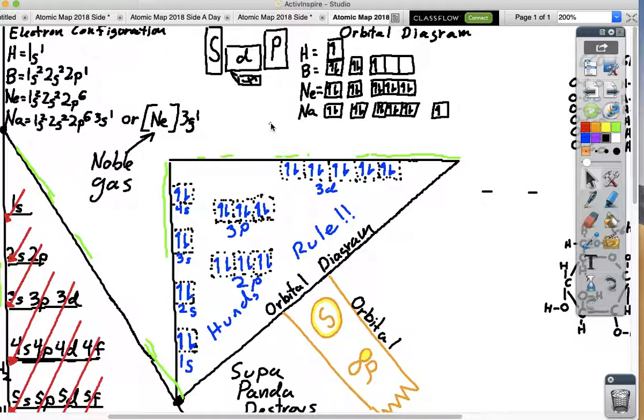Okay? Now, what's weird is, you guys, this is just a pattern. You're not going to really know how to do this until we practice and practice and practice. So I just want to give you guys a heads up on this. Some of your brains are really processing, and I'm going to talk to you about a couple things that we see from what we've done on the periodic table. One is, I've just had you outlining chapters and drawing this dumb picture for almost 2 weeks. Right? Okay, so a couple things we got to talk about. Once you figure out these patterns, it's going to help you out.